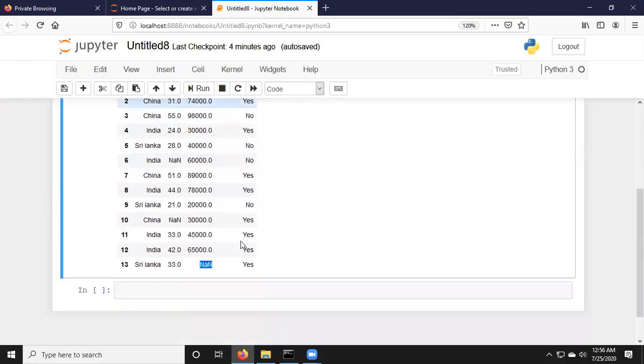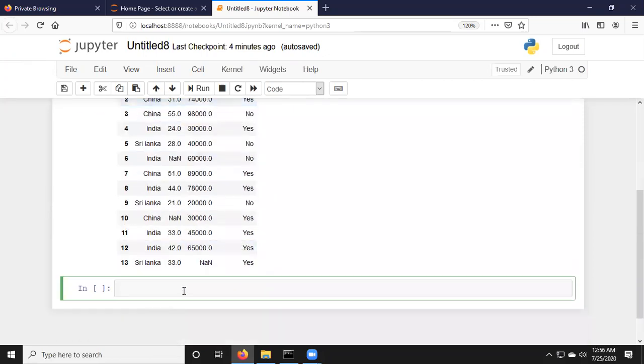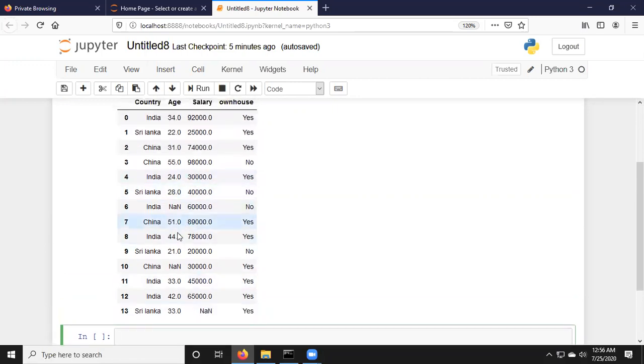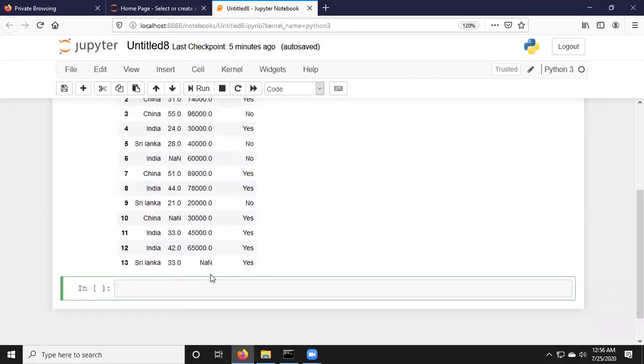But first of all, I want to show you how many missing values there are. Suppose this is very simple data, it consists of only 14 records, so you can easily see the age column consists of only two missing values, and the salary column consists of only one missing value. But suppose your dataset consists of 40,000 or 80,000 records, then manually it is not possible to find out the count of missing values.